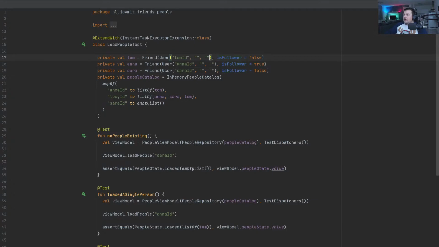Okay, and now because I think the user catalog is working with users, it is still not aware of the concept of friend, this type. So let's maybe extract. It's gonna be easier, I think, if we just extract these users into separate ones.